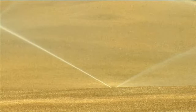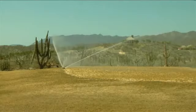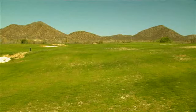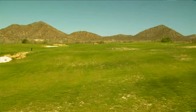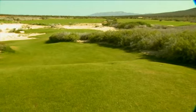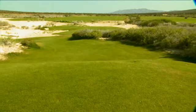The paspalum is flat from seed. It's wonderful. When we first seeded in the fall, we were noticing germination, the first little hairs starting to come up after about 6 to 7 days, just in a couple little areas. Then 2 or 3 days later, all of a sudden you see it coming up everywhere to that same height. Another 5, 6, 7 days, you start seeing where even people who don't know what they're looking at can tell something's coming up. You start seeing a green hue. It slows down at that point a little bit, starting to develop some of the below ground parts of the plant. Then about 3 weeks into the process, kaboom, it just starts exploding and coming up like gangbusters.